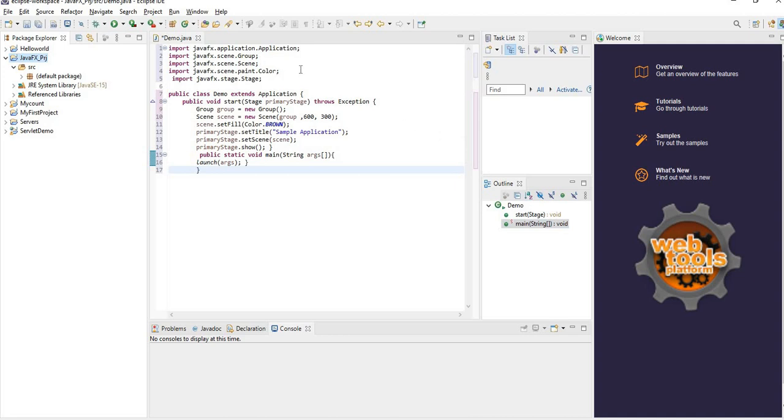After including the jfxrt jar file, please notice that the errors which were shown just now are removed. The next step is to extract the next file we have downloaded, that is OpenJFX.